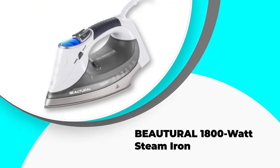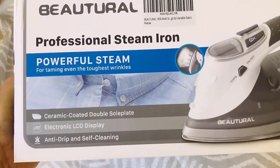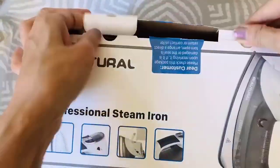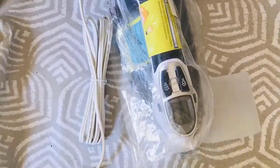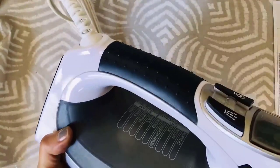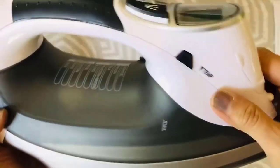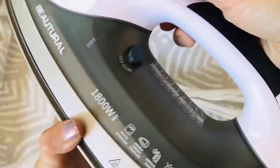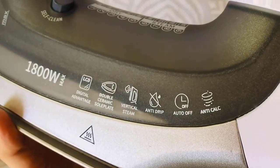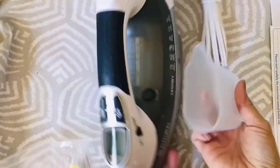Number 3: Butryl 1800 Watt Steam Iron. The Butryl 1800 Watt Steam Iron has all the average features and then some. With its LCD display and non-preset programs, you can make ironing any type of fabric a breeze. Each program is set with ideal temperatures and steam levels — compatible with nylon, silk, wool, cotton, jeans, and linen. The iron is also designed with a double ceramic coated soleplate which is extremely smooth for an easy glide over any fabric and made to press out all kinds of stubborn wrinkles.